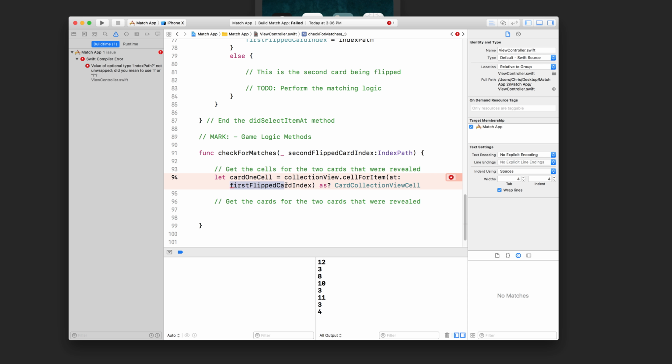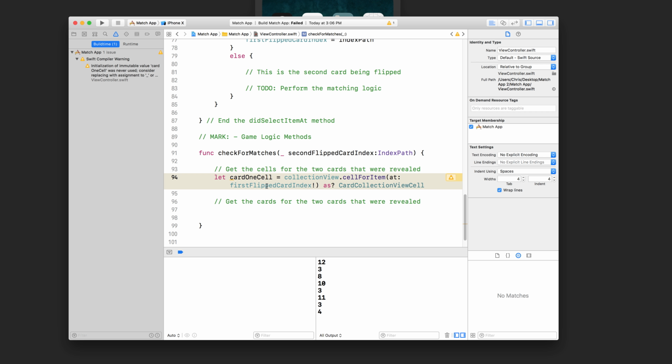So this first flipped card index is an optional. So that's what this is complaining about. Because it's an optional, we need to unwrap the optional to get at the value inside. Now, this could contain nil or could actually contain the index path for the first flipped card. I'm pretty confident that it does. I'm going to put an exclamation mark there.